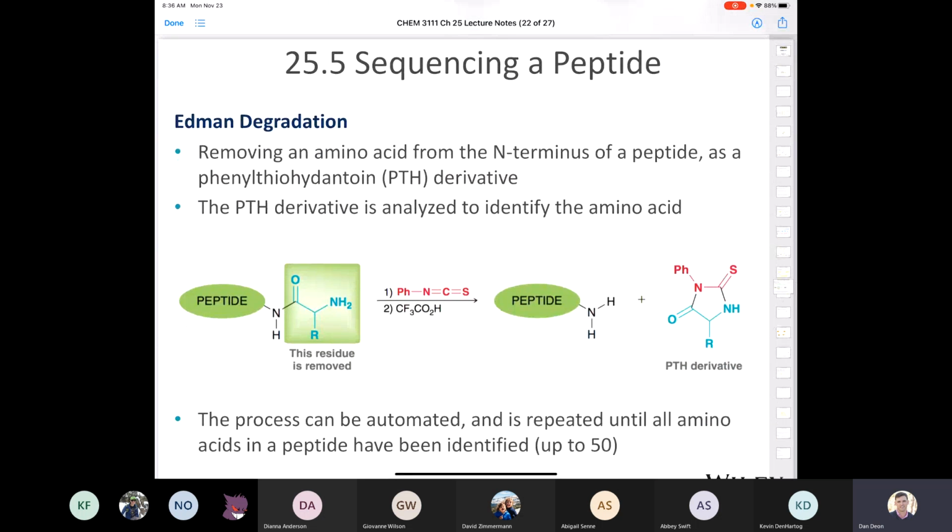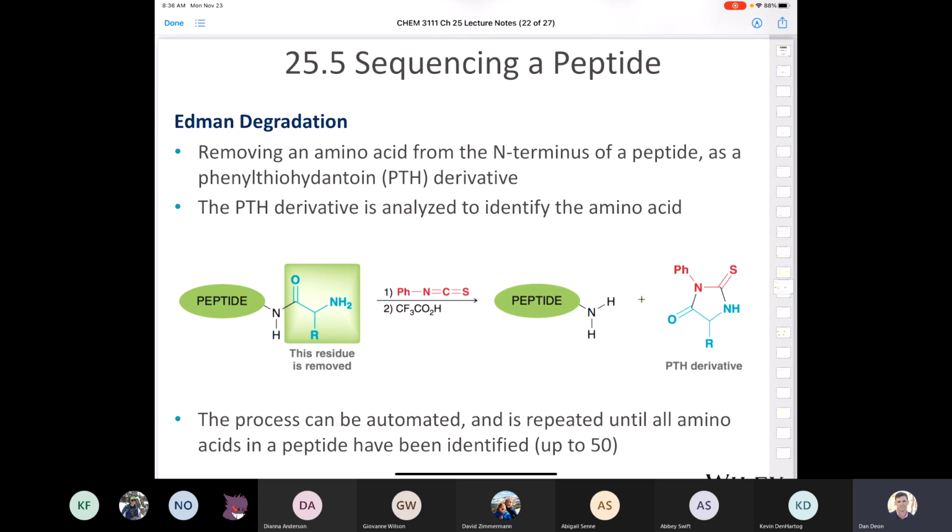Anyhow, if you think about the structure of a peptide, if you have a peptide that has hundreds of amino acids all linked together, how do you figure out the structure, right? If you look at bradykinin, for example, it's a nonapeptide that we saw a few slides ago. How did somebody determine the structure of that? Was it just by NMR? Well, if you think about the protons in the NMR there, a lot of them are going to have the same chemical shift, so that sounds like it would be difficult. I guess you could use mass spectrometry to some degree, but one of the best ways to determine the structure of a peptide is to use what's called sequencing.